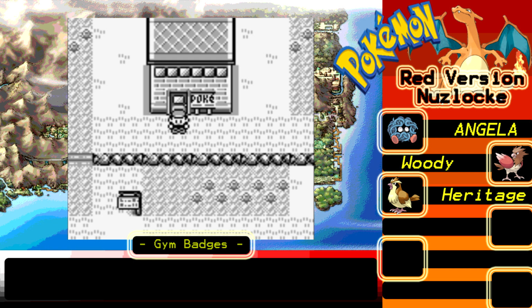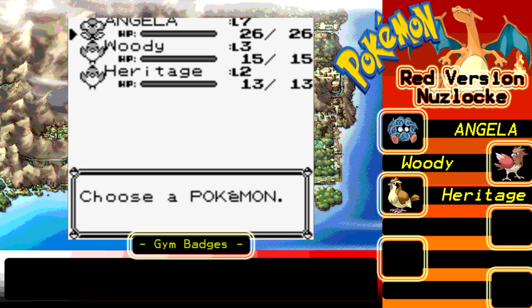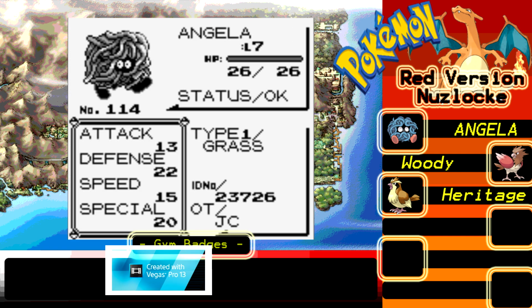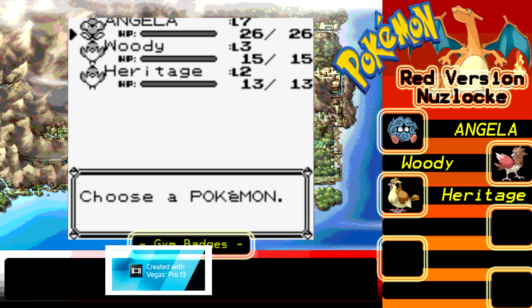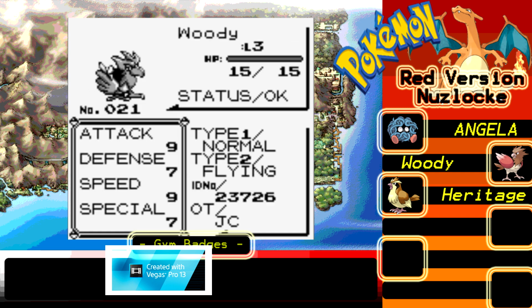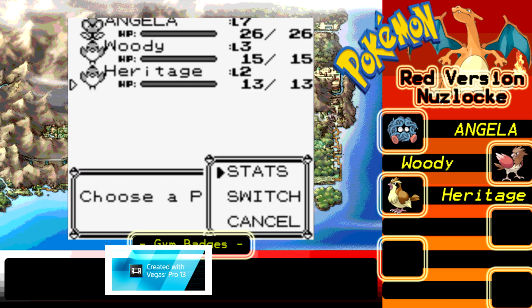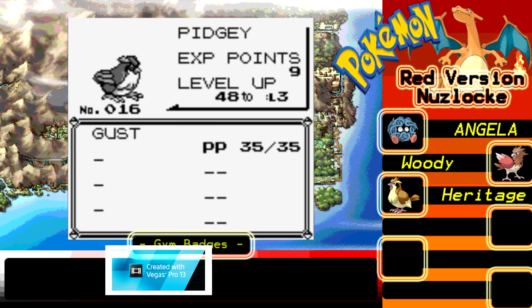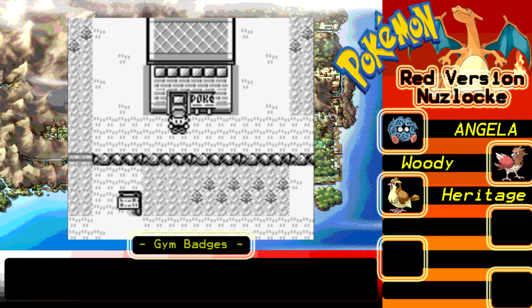And today, let's get a recap of our team really quick. So, we have our starter, Angela the Tangela, who is looking bulky, and I love it. She's fantastic already. Next we have Woody the Spearow, Woody the Woodpecker, of course. And last but not least, we have Heritage, our Pidgey. So, going strong with some vines and a couple of birds. So yeah, we're gonna see what we can do this episode.